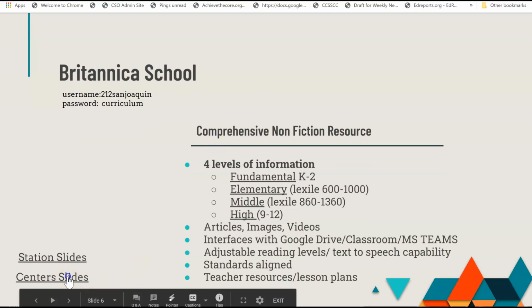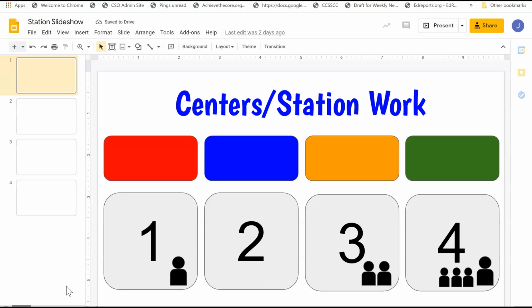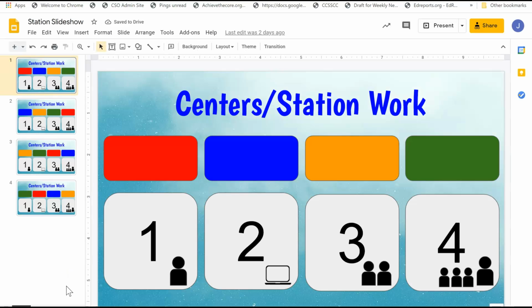The other one I have is for center slides, and these are for our K through 2. The older grades, or this could actually go up to 4 or 5, may not want to use something like this, but this certainly shows this would be the digital center, this would be the independent work, small group, and then this would be the intensive work with the teacher. And so these slides are yours to use. You can push them out on your Google Classroom. You can modify them each week so that students know where they are and what they'll be working on for the week or the day.